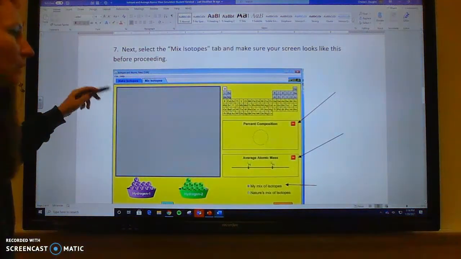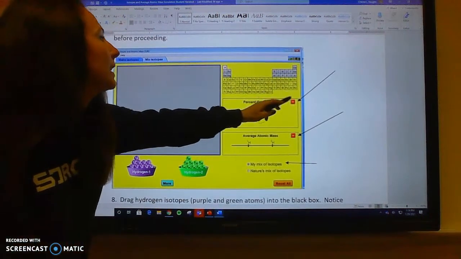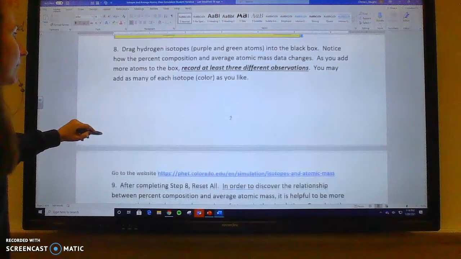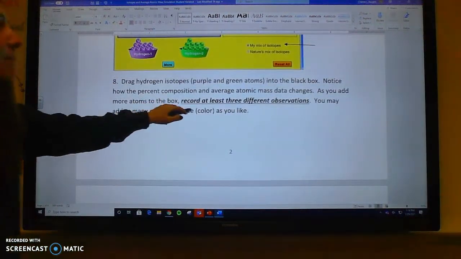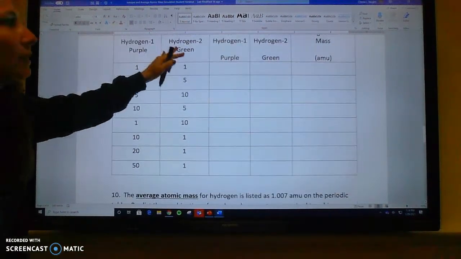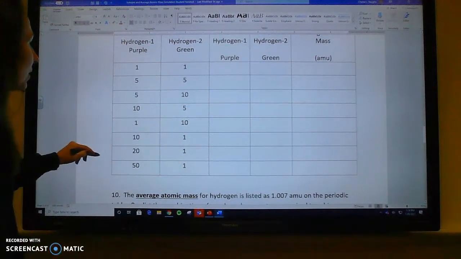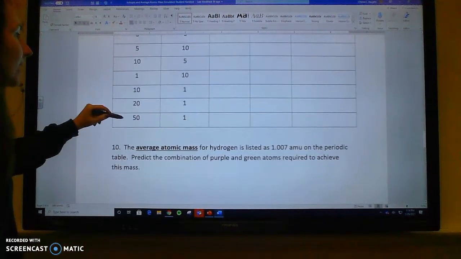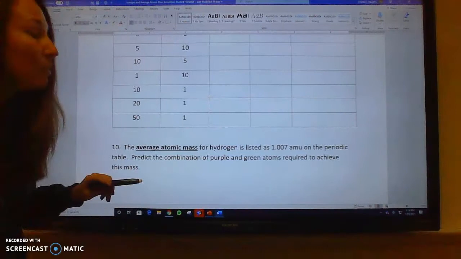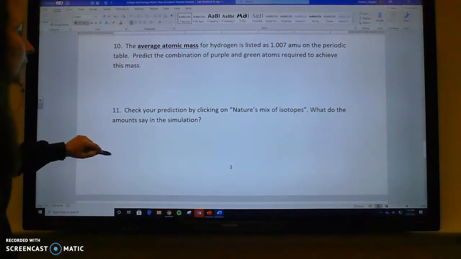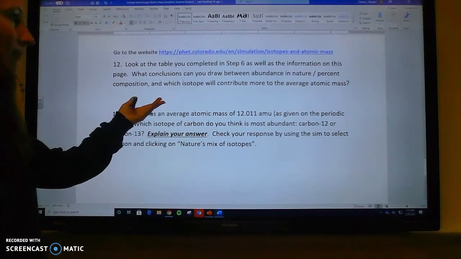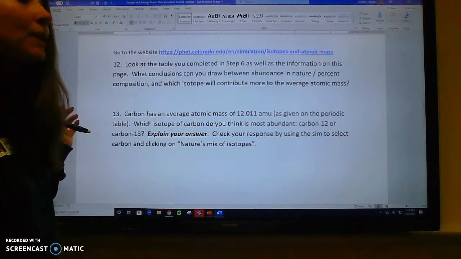So that brings me back to your questions. This one's going to be pretty straightforward. This is telling you, you don't have to label that, it's just telling you to make sure you maximize it. This is giving you directions, make sure you are adding your observations. And number 9, you are literally just writing in what the data tells you based on these numbers. And again, when you get to like 20 and 50, you're going to have to use that little slide and move it there. So then people tend to do good until they get to number 12. And they're like, I don't know how to answer this. So here's how you would approach it.